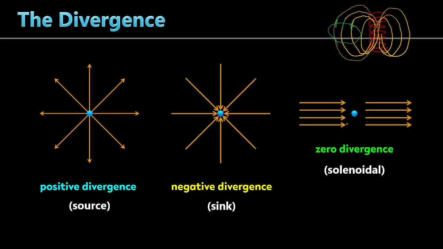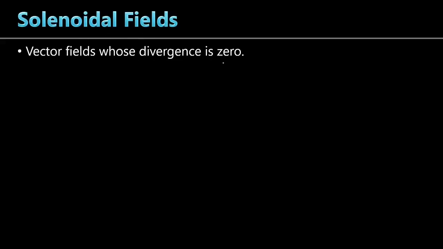Now, let's talk about solenoidal fields. So, once again, ano yung mga solenoidal fields? Yan ay mga fields or vector fields na ang divergence ay 0. Minsan, tinatawag din silang continuous fields. Or if the vector quantity involves a fluid, then that fluid is described as an incompressible fluid, and the vector is an incompressible vector.